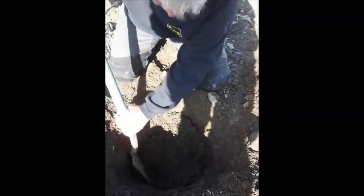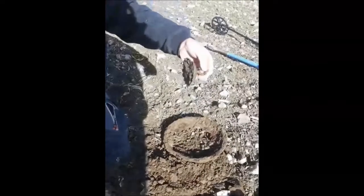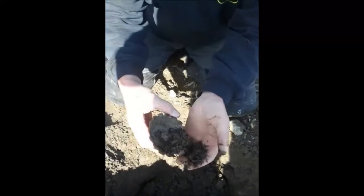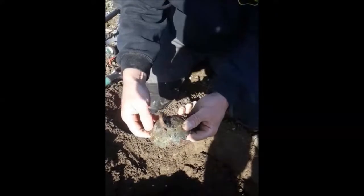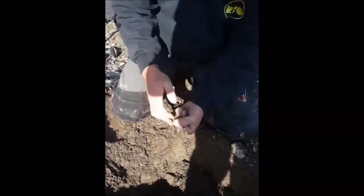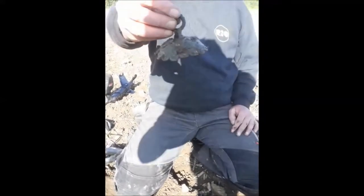Really? It is. Hey. Oh, what's that? I don't know, but it's brass. Can you see it? Yeah. Brass. Well, I've never seen anything like that before. There you go.